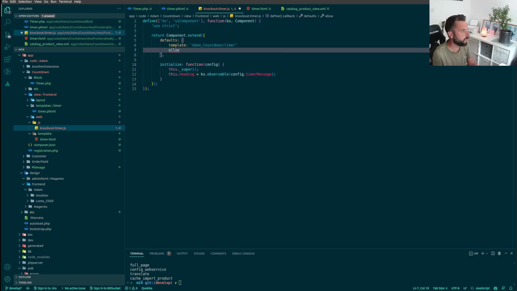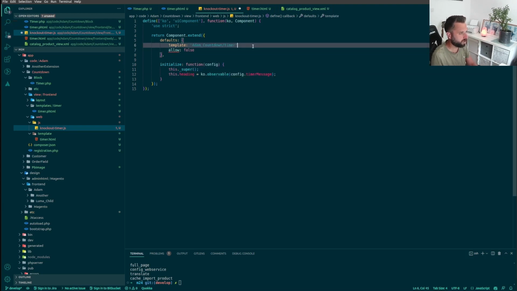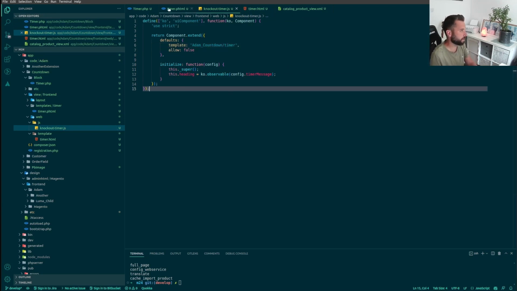But I will show you one more knockout feature, if you like, that's quite useful. I'm just going to add a variable in here called allow that I can utilize in my template. And what I'm going to do is make this parameterized, right?